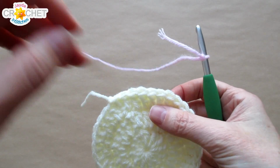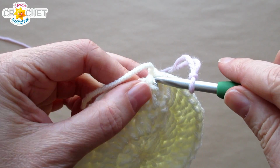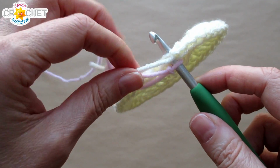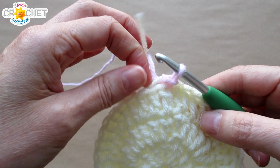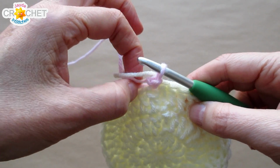I like to join my yarn with a slip stitch right in the same place where I fastened off the other yarn. So I just sort of lift up on that knot, slip my hook in, and slip stitch. I'm going to work over both of my tails. That slip stitch is the first stitch of the row, and now we are going to square up our circle.